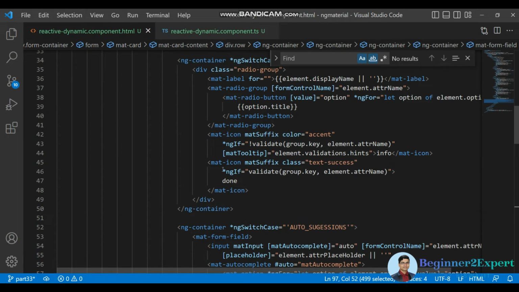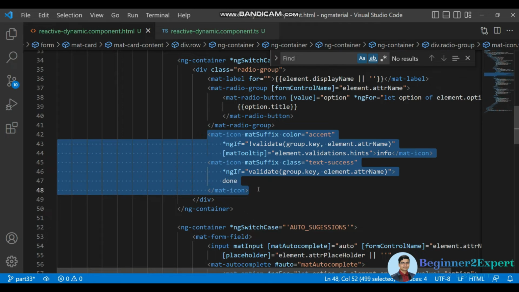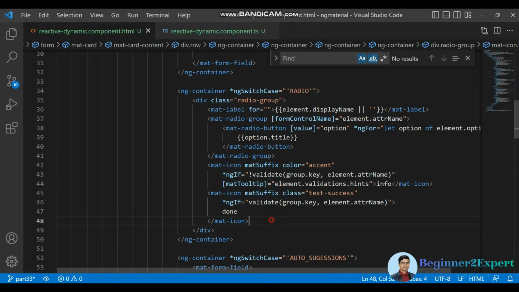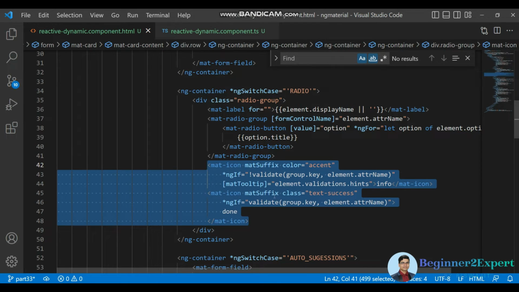But now the question is, do I need to repeat the same thing here? Is there any solution for that? Yes, there is a solution. One solution we already know: we can create one component for info messages, place it here and pass the parameters, right?